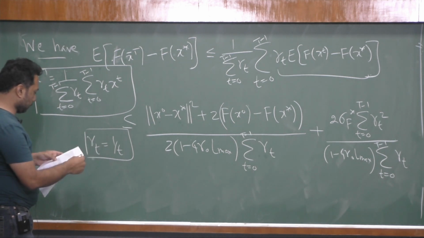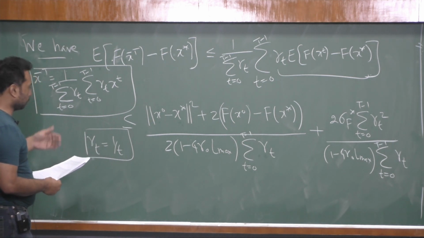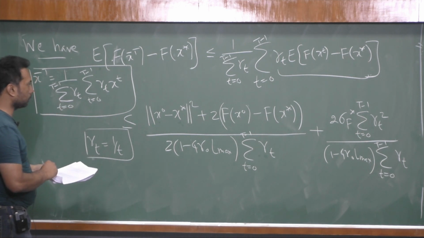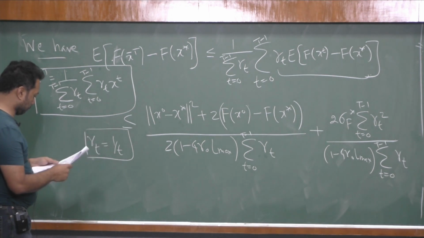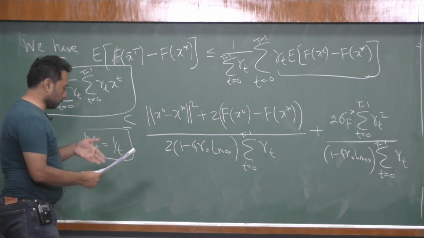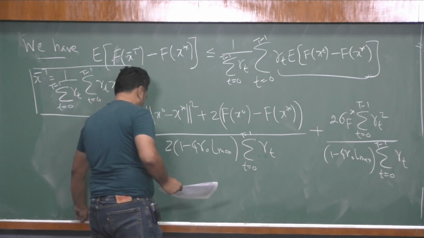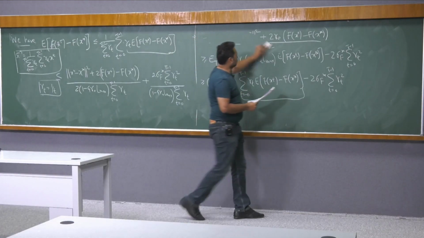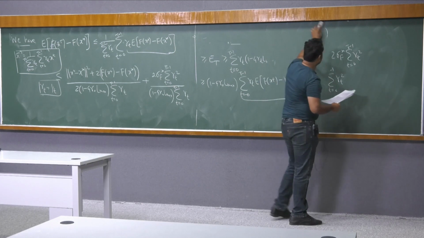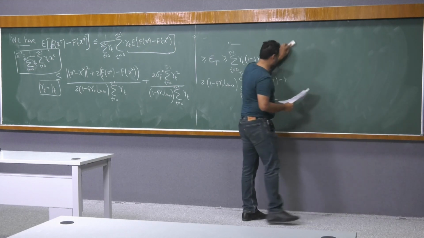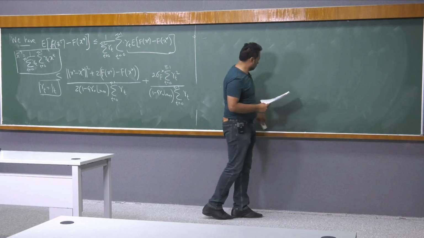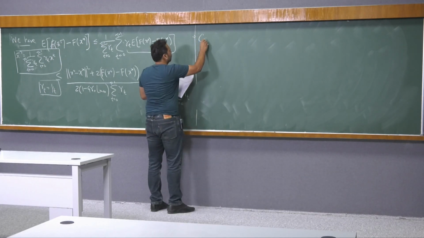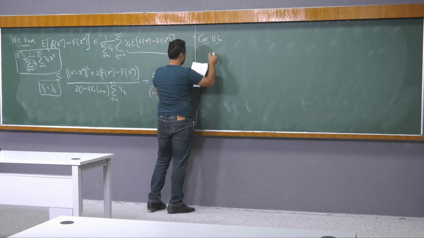So the next set of corollaries are just trying to build on this theorem. This theorem was very long, as you have seen. It took half of the previous class, and today as well. This is the longest theorem we have done. So what I will do now is these simple corollaries, and then I will end. Let us see the consequences of this theorem as a corollary: what are the choices of step length I am going to choose, and how the bound will change. So corollary 11.6 says.